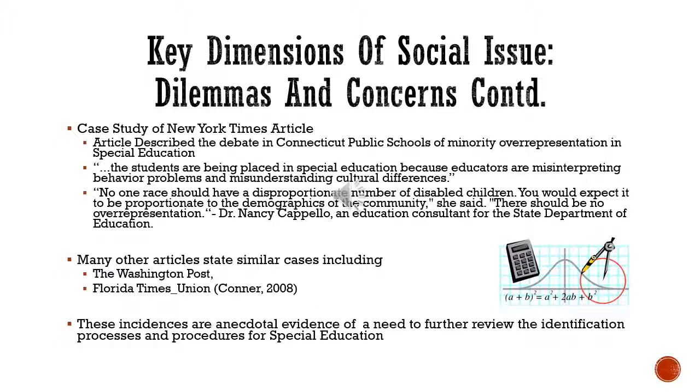And this is not the only article. There are many other articles that state similar cases, including the Washington Post and the Florida Times Union. And I also have banner links for those articles as well for your perusal. Furthermore, these instances are anecdotal evidence of a need to further review the identification processes and procedures for special education programs.